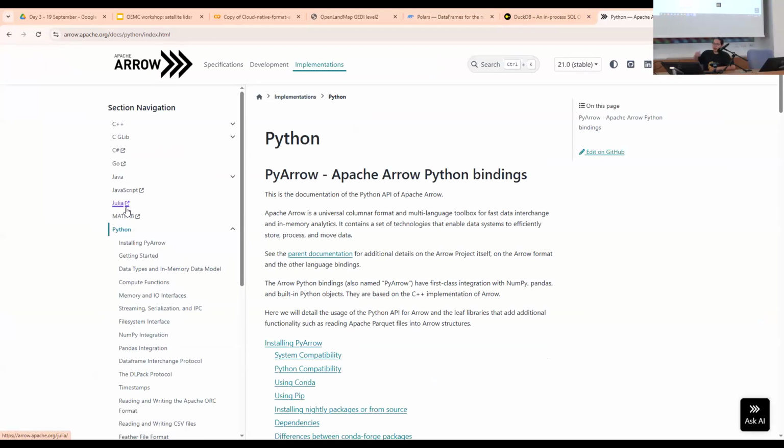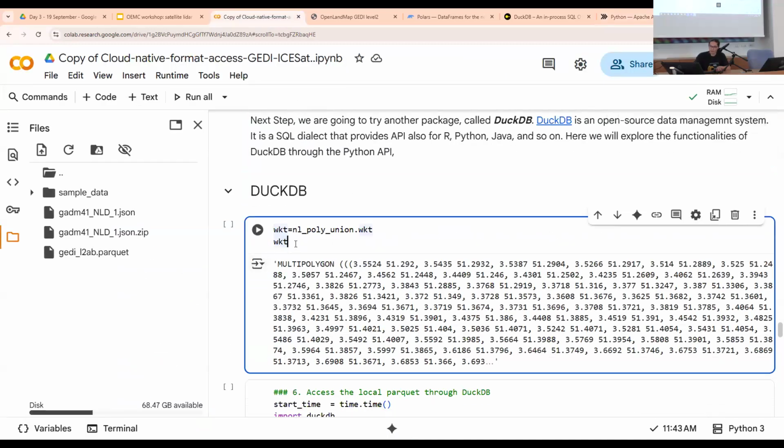Parquet data. So Parquet is the start of this column-oriented cloud native format. But GeoParquet is slowly being adopted these few years, and DuckDB is one of the software that can actually work closely with the GeoParquet format. That's more handy and interesting for processing your data in the geospatial context. DuckDB is a good tool that you can explore. And to first work with the Parquet, we have to know that Parquet is a more efficient way to access the data.